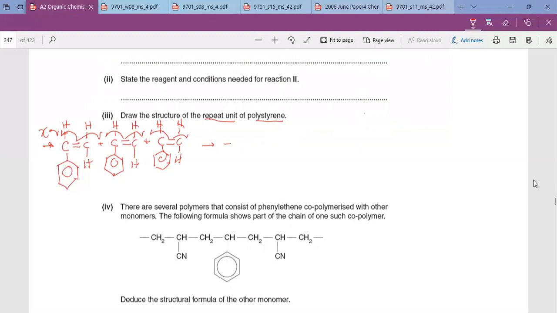Dash. See the tail, the blockade, to show that it's repeating continuously. Now I'm going to draw 3. Remember, no more double bonds there, but this will remain here. This reaction is addition polymerization. See, H here, H here. Now to the next one here, H here. Now I'm drawing a polymer with 3 repeat units here. Here, H.